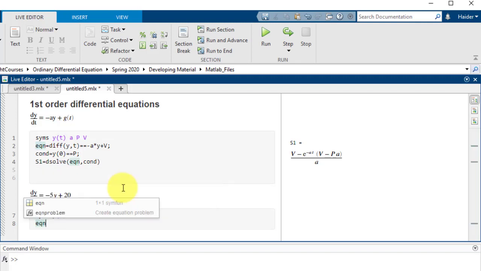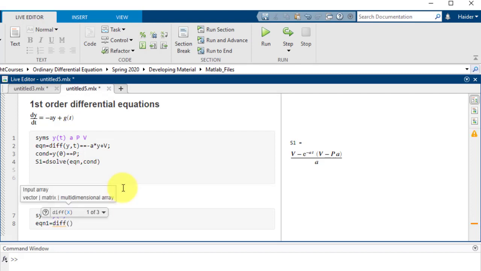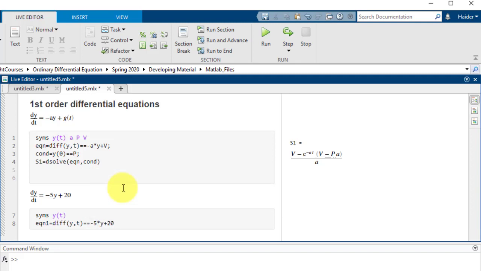And then the new equation, let me call it equation 1, because I have already defined eqn above. So eqn1 equals, again, diff(y, t) equals minus 5 times y plus 20.